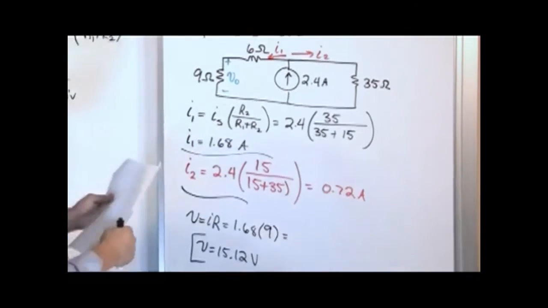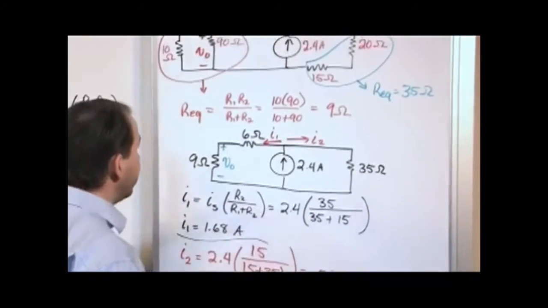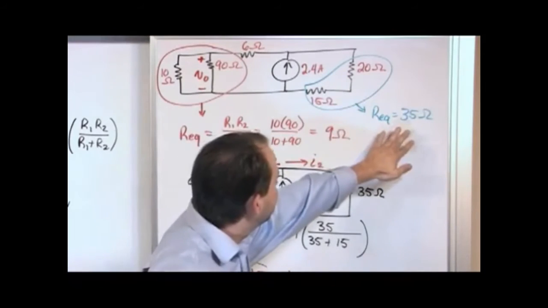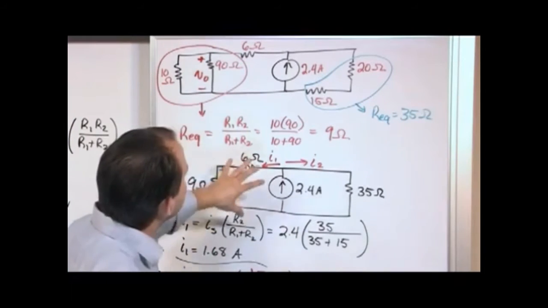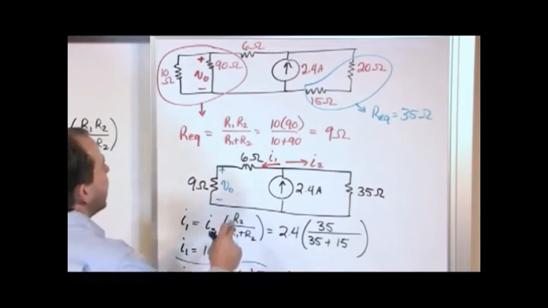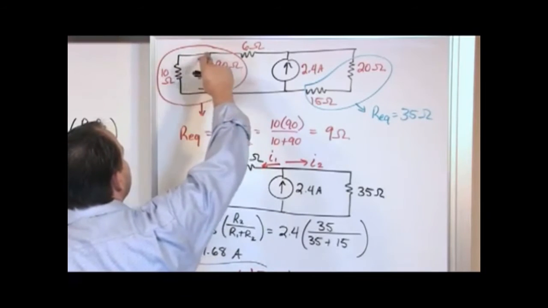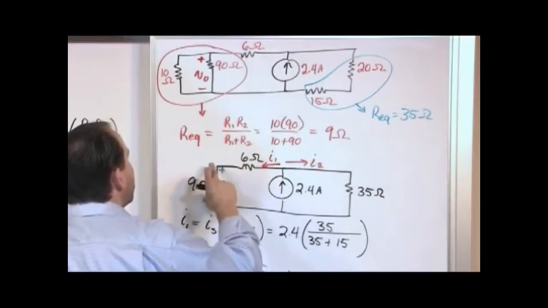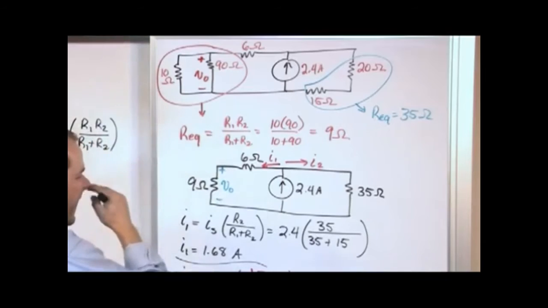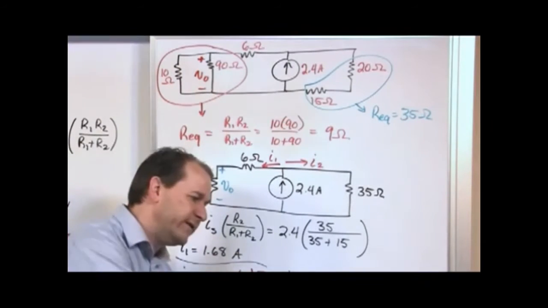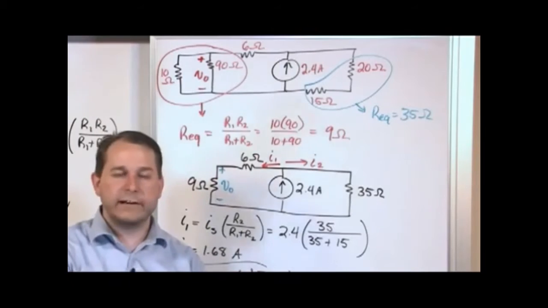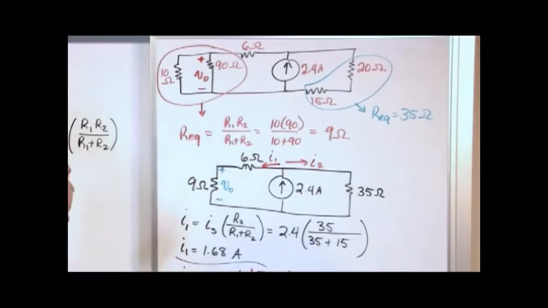So let's go back from the top, because it's not so obvious at first. We first simplified this into an equivalent resistance. We simplified this into an equivalent resistance. But when we redraw our picture, we recognize that the voltage drop across these resistors is the same voltage as what would be across the equivalent resistance. That's what an equivalent resistor is. You take what you have out, you stick a single resistor in, the voltage, everything else should be equivalent because that resistor should represent the original network.